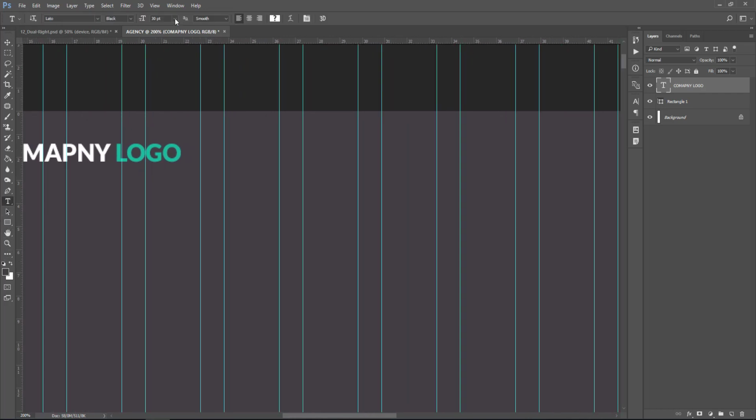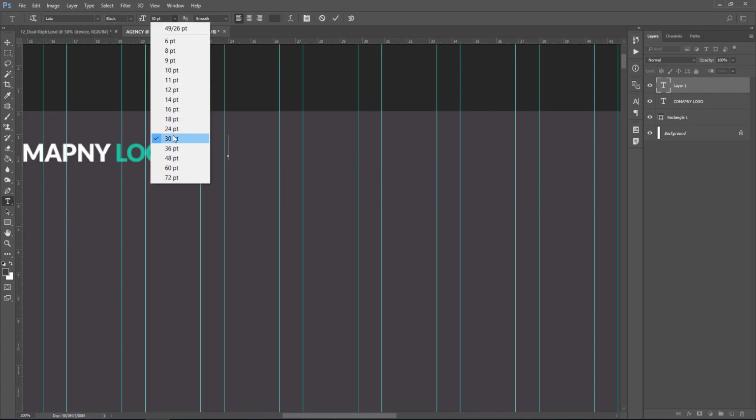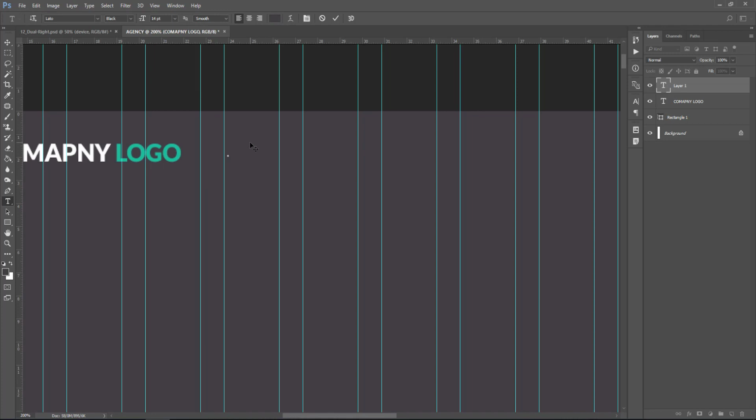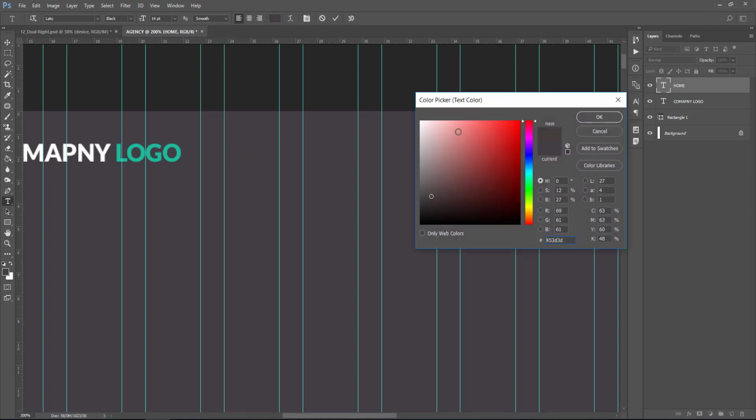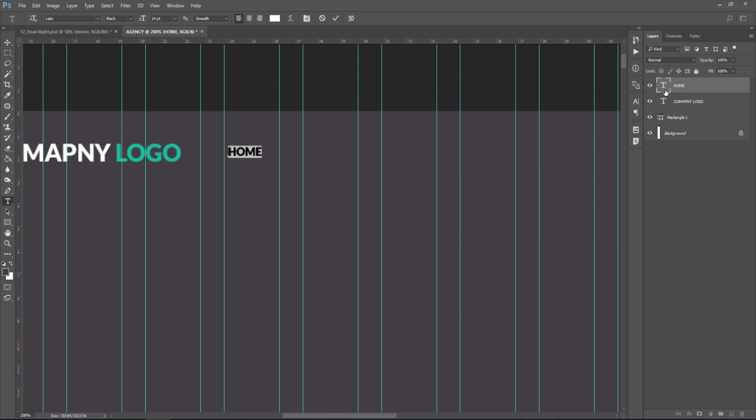Alright, go ahead and start to create a menu here by changing the font size to 14. Change the color to white to see this text layer visible.